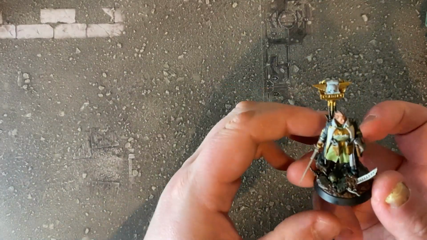Now, 2 of the boxes I unfortunately haven't really touched yet. The Lord Solar I'm hoping to build and paint and post on social media this coming week. And I've also got the Heavy Weapons team as well to get done. So unfortunately I didn't get around to doing those, but I did manage to tackle the other 2 kits. So first of all, we're going to check out Ursula Creed.